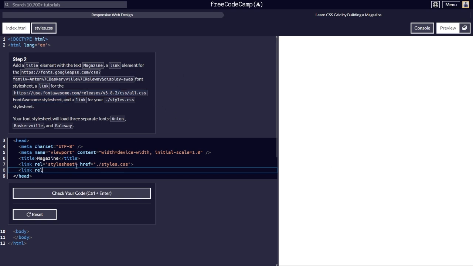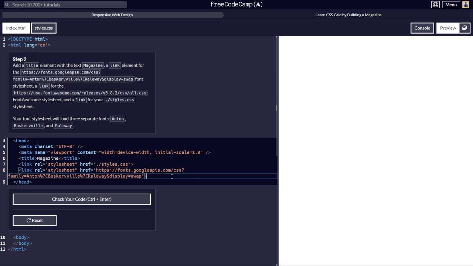Link rel, because they're both style sheets, but one's for font. And then I just need to copy this.